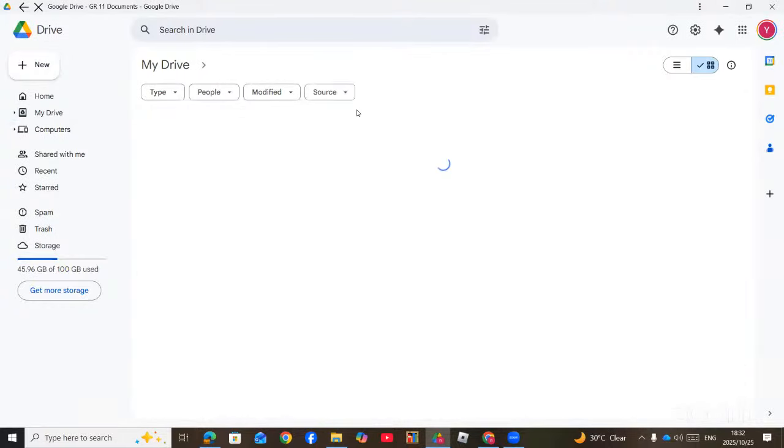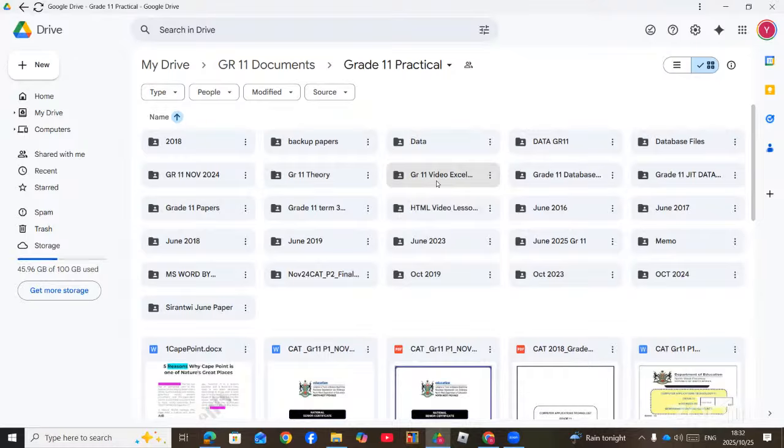So inside this one, you see all the files that I used yesterday and then also today. So today I'm going to focus on 2024 and 2023. If we have time, we will also look at grade 11 Excel videos, and then database videos. Right. So I'll open the 3dam spreadsheet.